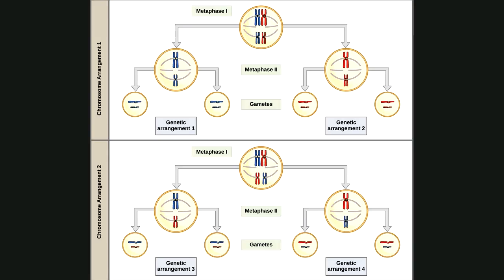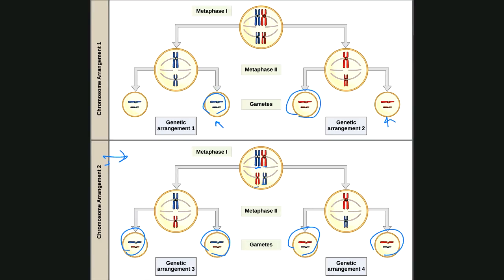Okay, so let's say the next time, look down here at this one, next time what might happen is they line up blue-red and red-blue. So if you go through that, then the egg or sperm, whatever is being formed, look different than what they did up here. Up here you had both paternal copies, both maternal copies. Here you have a mix.